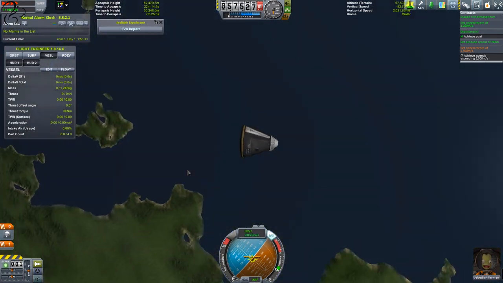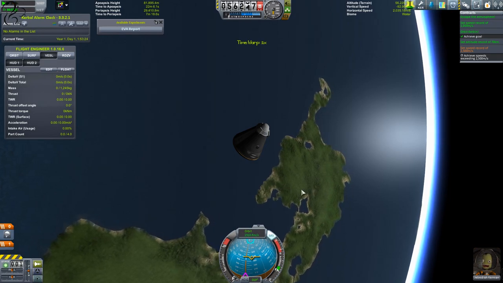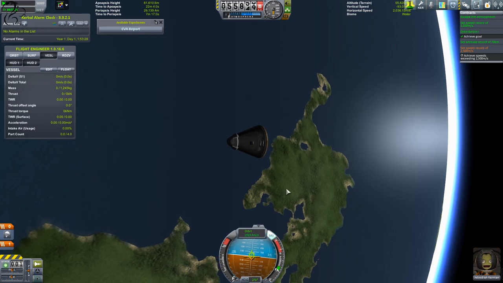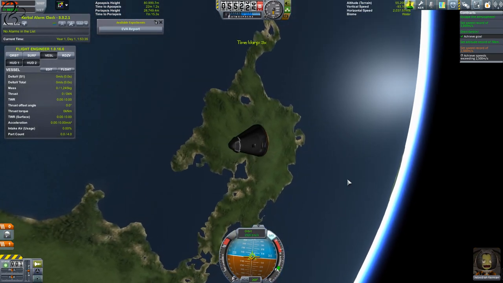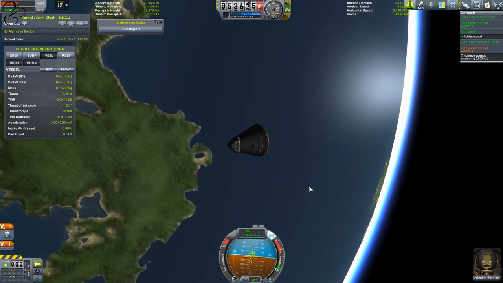Boom. Now we just need to spin this around. Slow time down. If you don't slow time down, that's what happens. Everything happens at crazy speeds. Okay, so there we go. Retrograde, which means we're pointing in the direction we're heading. That's going to make sure the heat shield hits the atmosphere, not us.